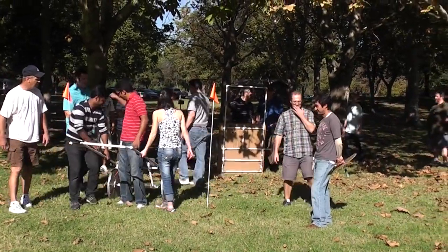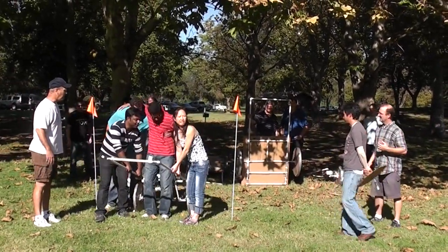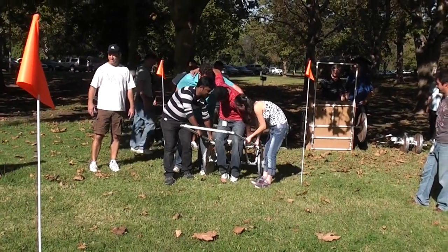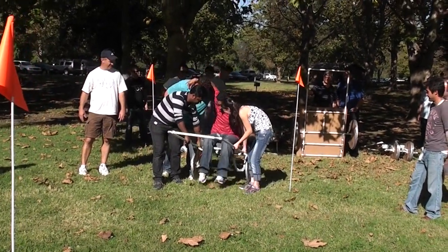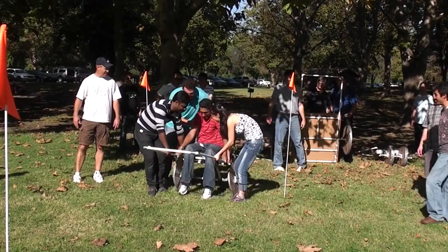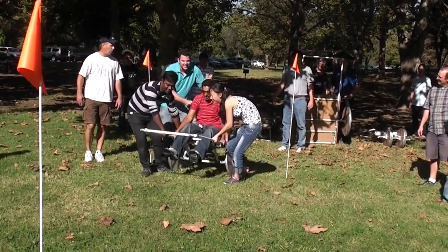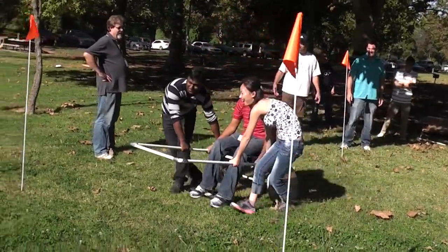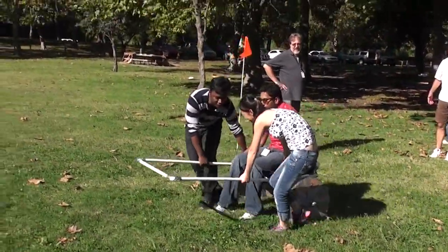On your marks. Hold on, hold on. We're worried about the weight distribution. On the count of three. Wait, only three of you put him in the cart. Hold on. Hold it together. Say go. Go. Go. All right, go. Go.